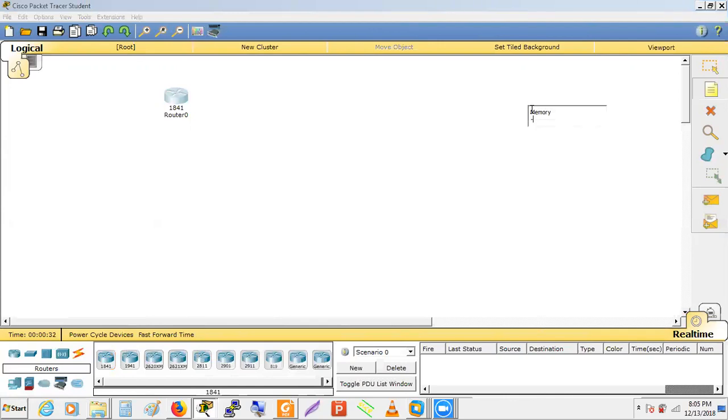Okay, so we have a ROM, then we have a RAM, then we have NVRAM, then we have flash.